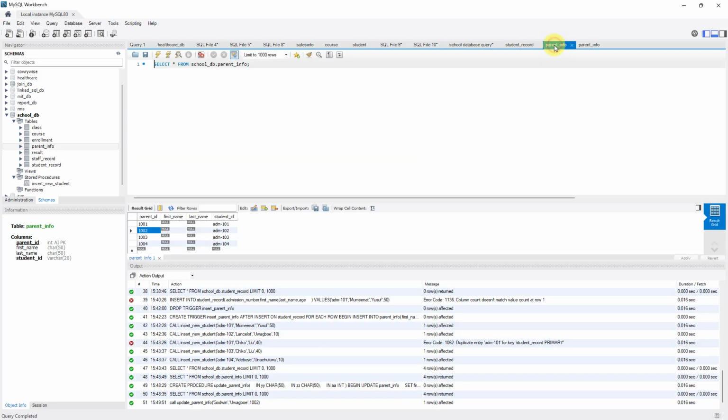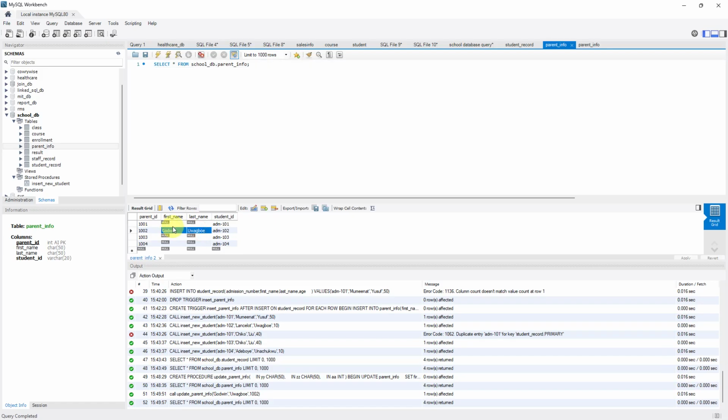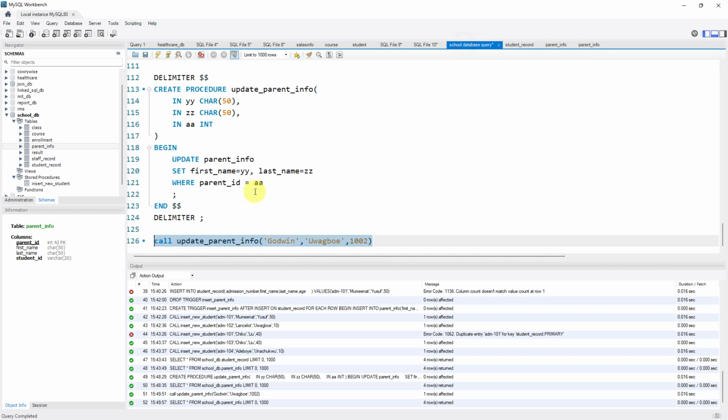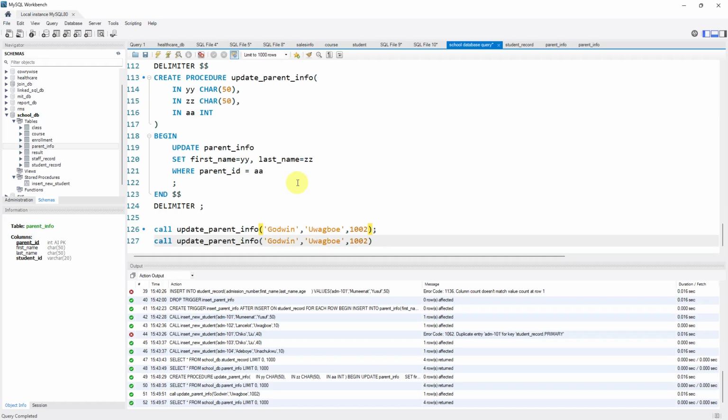Now if I go back to this and I run this again, can you see Godwin? You can see how I created a procedure very easily that will make my life easy. For Luminant, all I just need to do is copy this, paste this. I'll just say your parent's name.